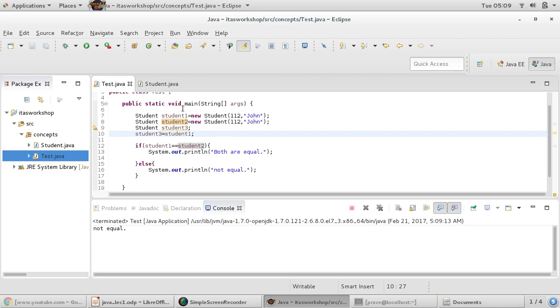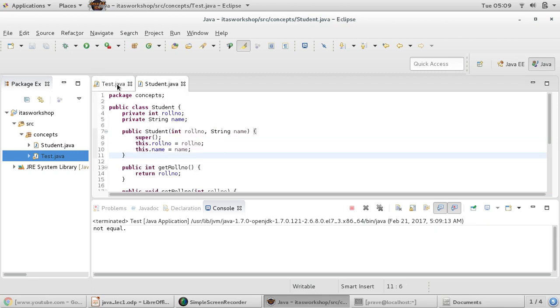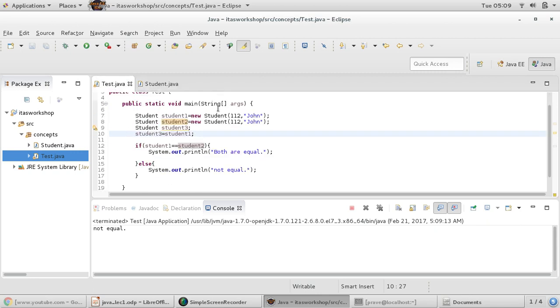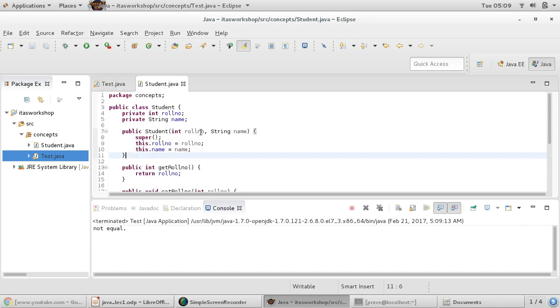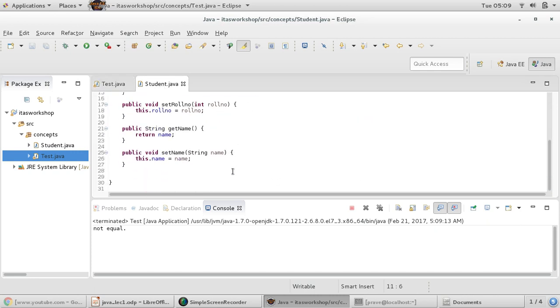You must specify this in the equals method. If we override equals, we say that according to roll number two objects are equal. Let us see how to do that.